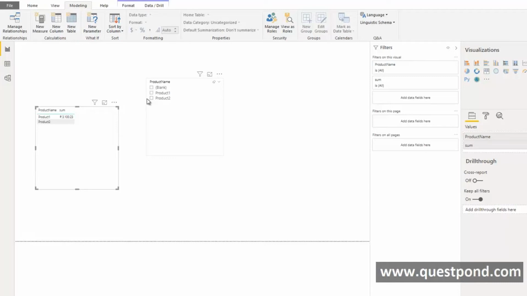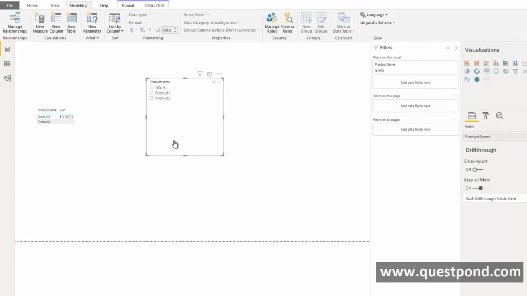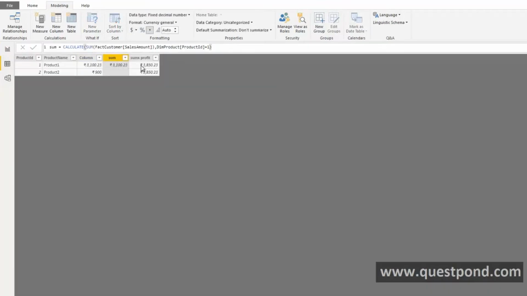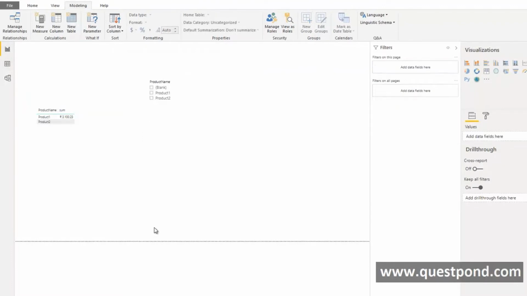So let me just revise what I've taught here in the past 1 or 2 minutes. First thing, there is a row context wherein the DAX expression will go row by row and apply the DAX formulas. There is a filter context. Filter means some kind of a filter which is applied from the external UI, like the slicer, or what is applied from the DAX expression. So wherever the filter is applied, there's a filter context. The third point is, first the filter context gets executed and then the row context is applied.